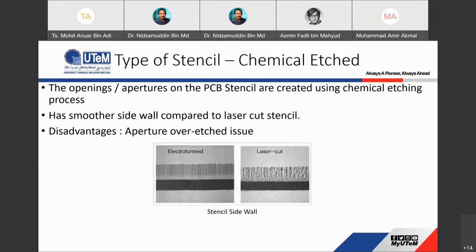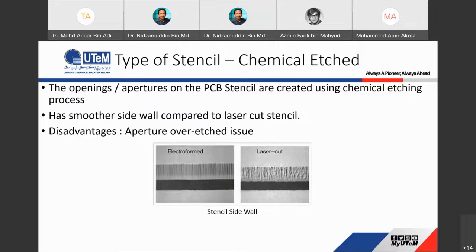So we use a chemical to make the opening. Laser cut we use a laser; this one uses a chemical. As you can see, with electroform the wall surface is smooth compared to the laser cut. That's why electroform has better solder paste transfer efficiency, but it's more expensive.